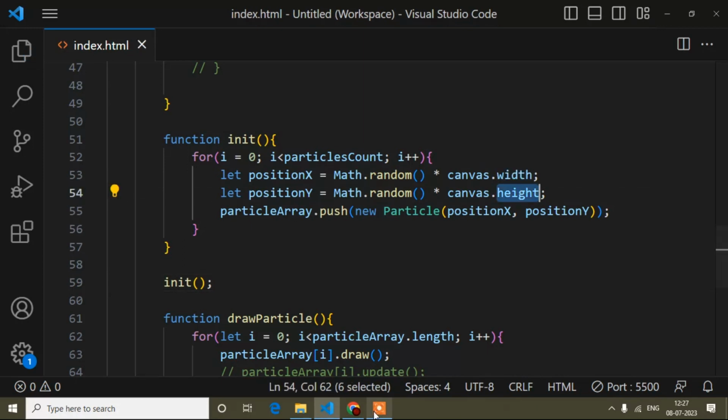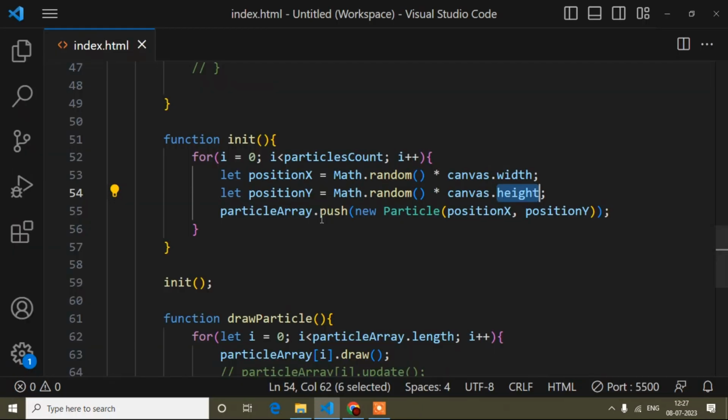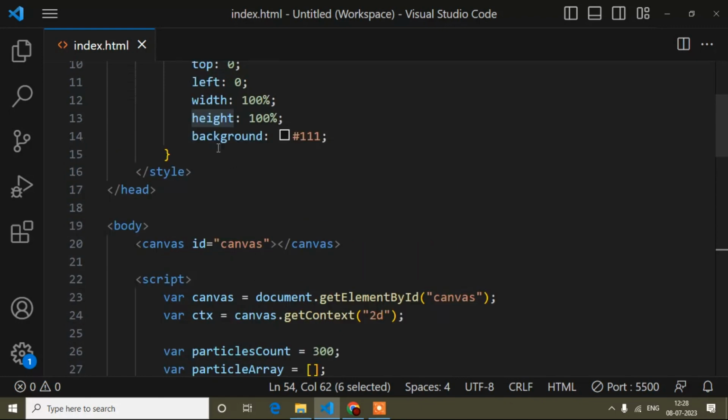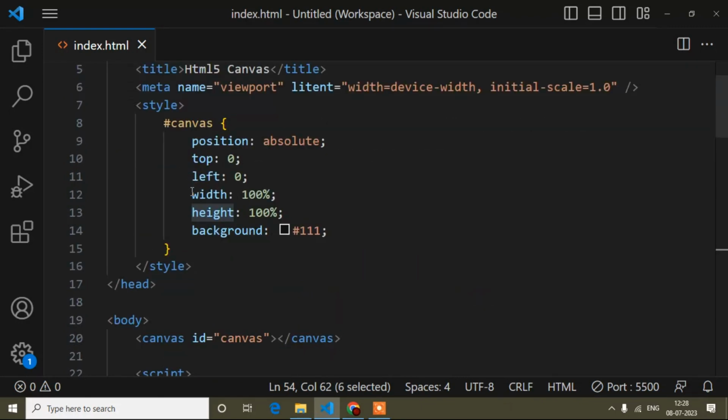So now you can see it is like that, but it is not looking proper, right? Because here I have written width 100% and height 100%. While I'm writing as a percentage, that's why the canvas is not coming properly.